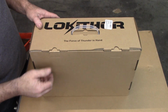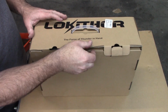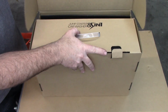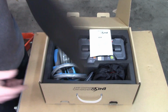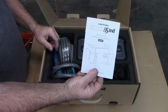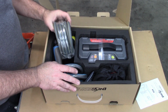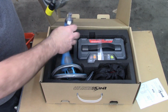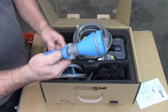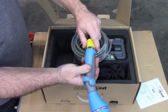Okay, let's look inside. So we're going to pull the tabs out of the box. There's a piece of foam here on top. Set that aside. Inside we have the user manual. Go over that briefly. Got a water hose with matching connectors on the end. Looks like a water nozzle with an on-off valve. I'm going to assume that connects to that, and it does.